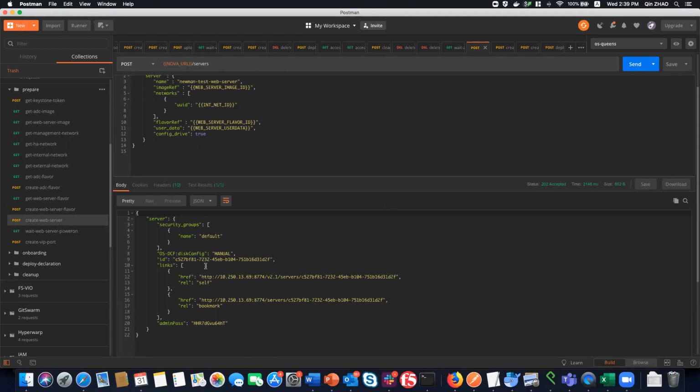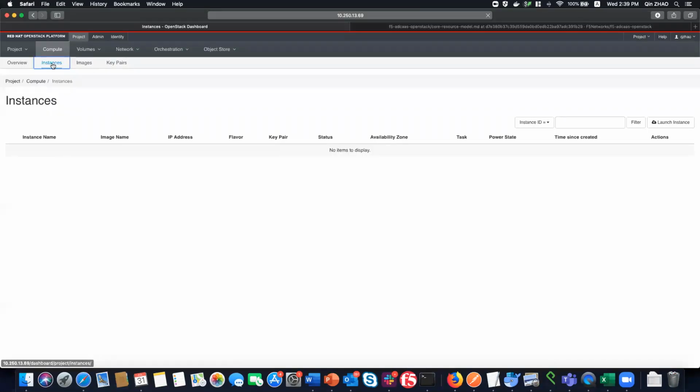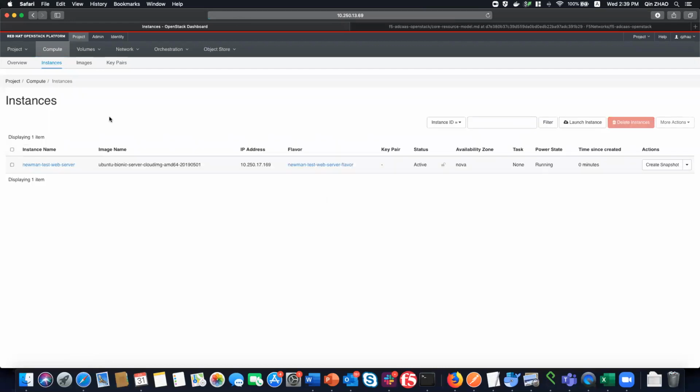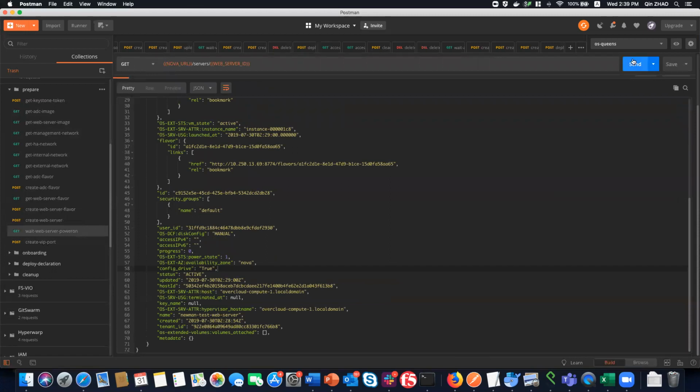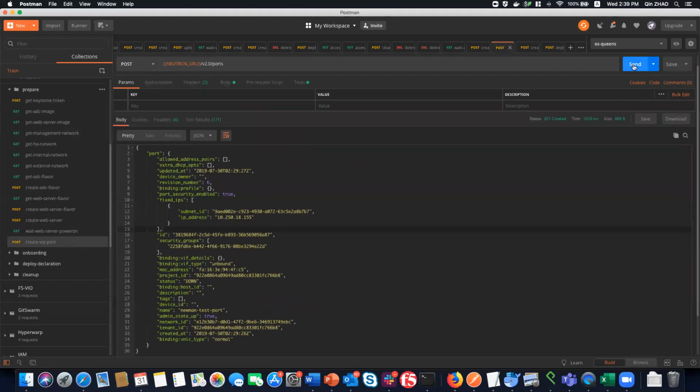So the API request is done. Let us move to the OpenStack console to see what happens. Okay, this is the web server created by our API. In the demo, it will become our backend web server in the pool of BigIP. Okay, so our web server is ready to use, and I will occupy an IP address. This step is just to occupy a virtual IP address as the VIP for the future test.